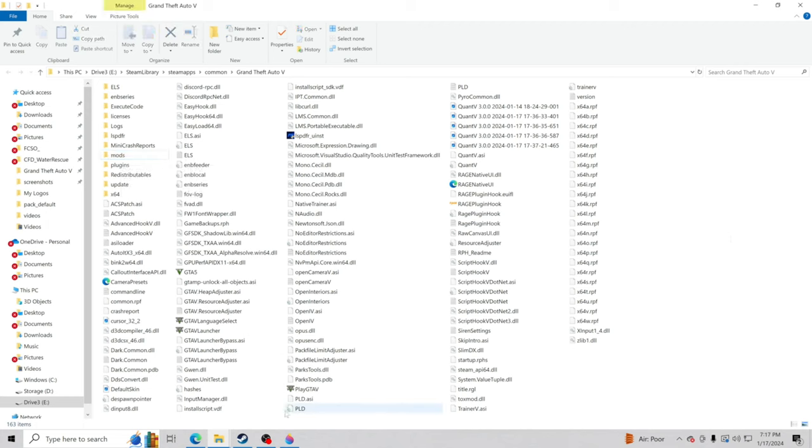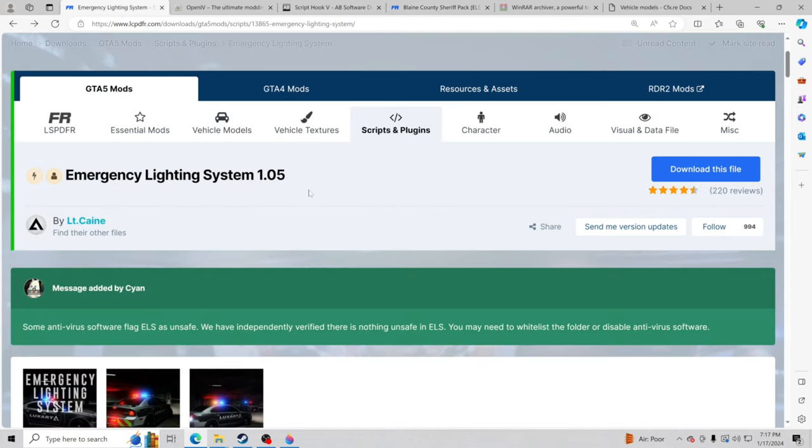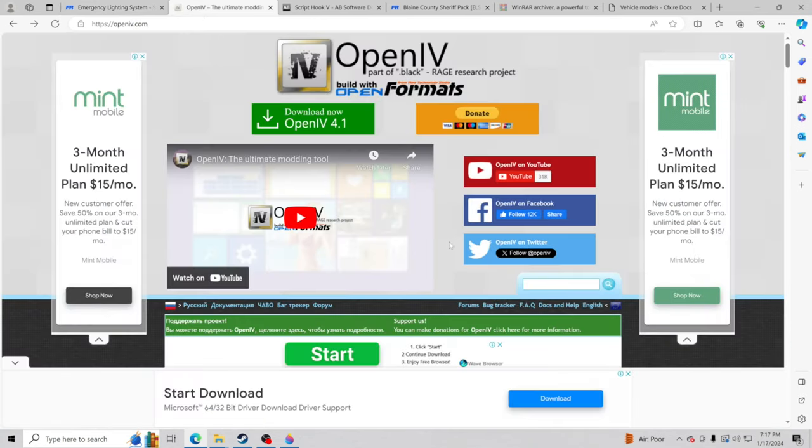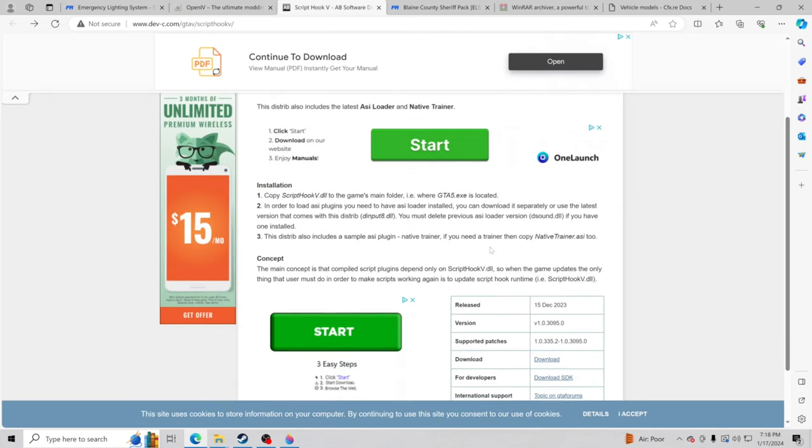Okay, and now what you guys are going to do, and I will link everything that we are going to download down in the description. Okay, there's going to be three things that you're going to download right now that you only have to download one time. And that's going to be ELS, which is emergency lighting system to make sure your police lights on your vehicles work. You're going to install OpenIV one time, then you're also going to install ScriptHookV one time, unless ScriptHookV updates, and you'll know if it updates after GTA 5 updates.